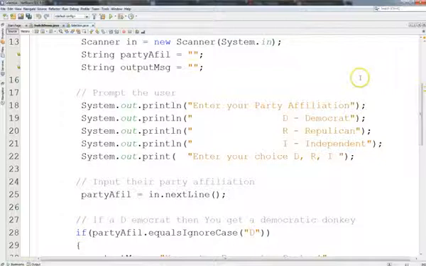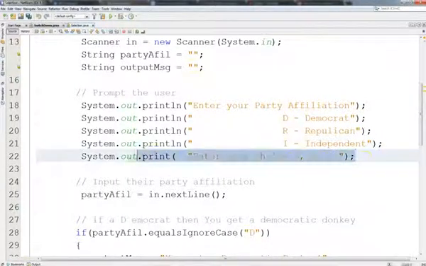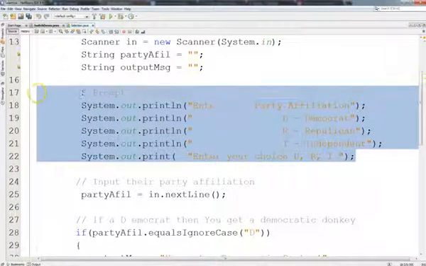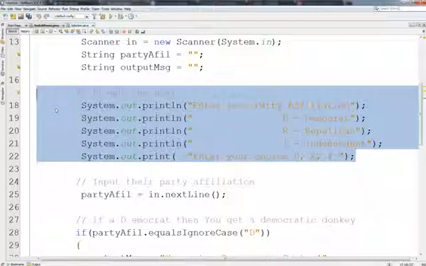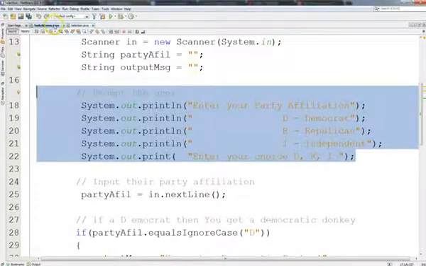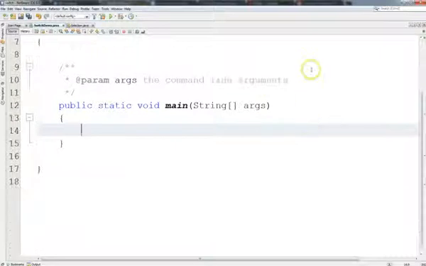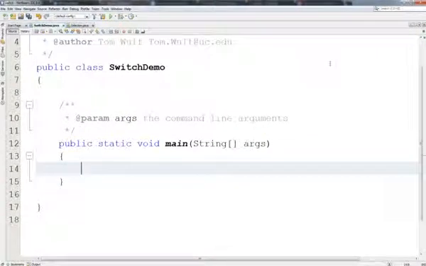So this time I'm going to make a numeric list where they can have numbers, and I'll show you range checking and a couple other things. And it's never bad to plagiarize yourself, so I'm going to copy my own code here and use it in this program. So the basic idea is the same as before. We want to find out what the party affiliation of the user is, and that's a political party. And in addition to the Democrat, the Republican, and the Independent, we're going to add the Green and Libertarian Party in.